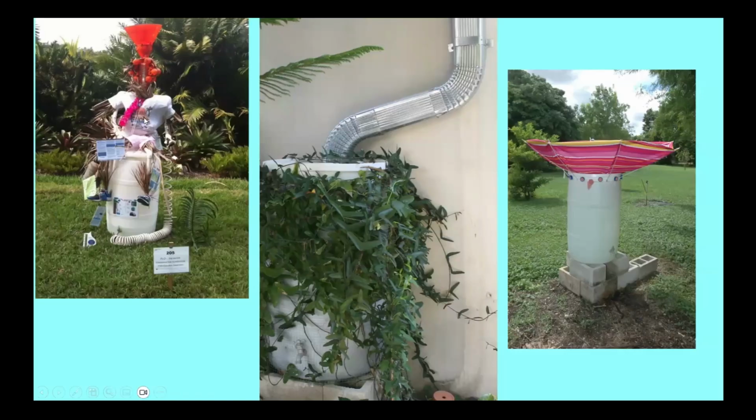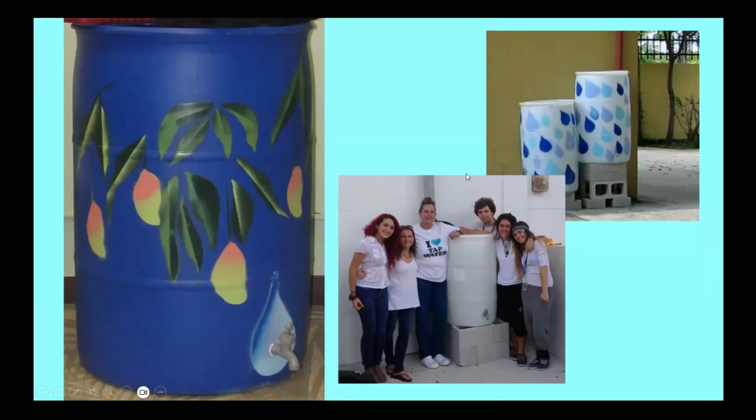So this is Fairchild, their spoof on flow. This is an early one, let me see if I can increase the catch area. This is Passion Flower Vine. Miami Beach Senior High. Belafonte Tacolcy Center. This is the rain barrel with the Valencia Pride mangoes just painted on here that sits at the Fruit and Spice Park.